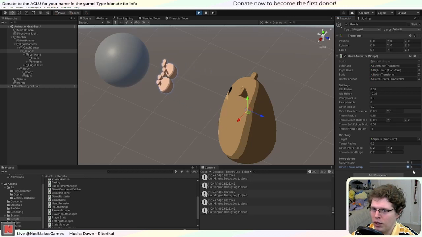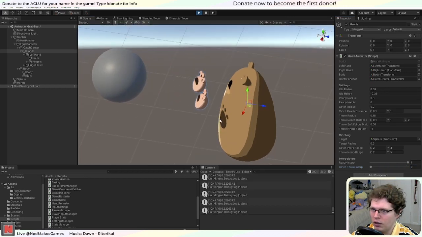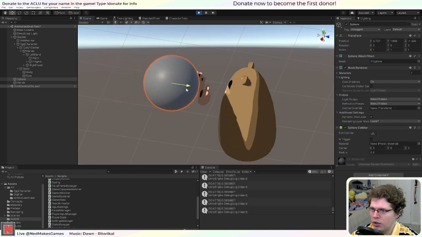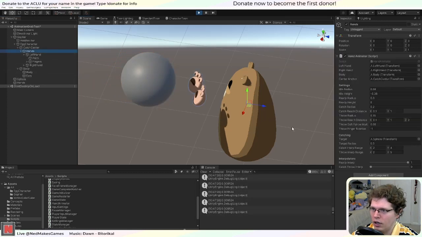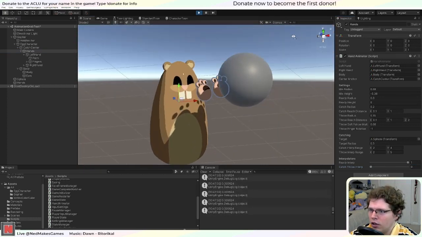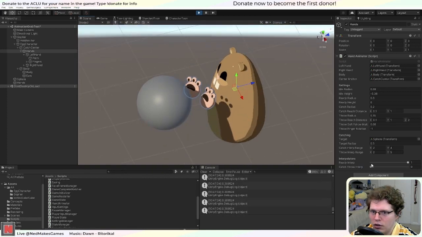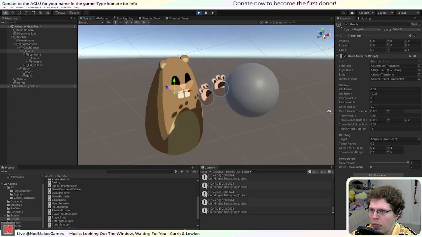So if I move back to catch mode, then he gets ready to catch the ball. And in catch mode, the hands don't go out as far, but that's fine. Okay, so now I think we might be ready to try to hook this up to the actual code.